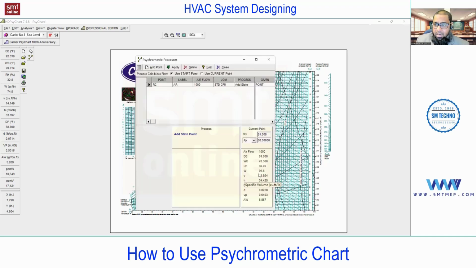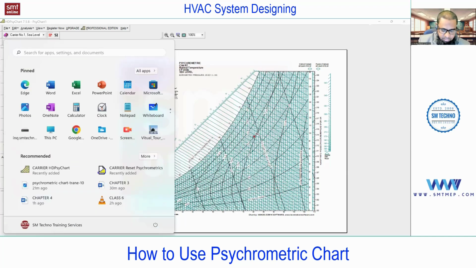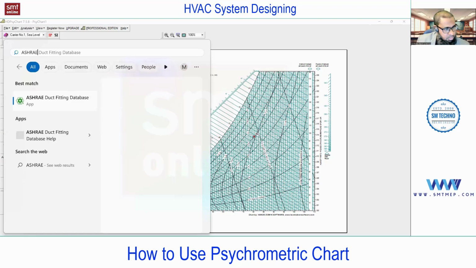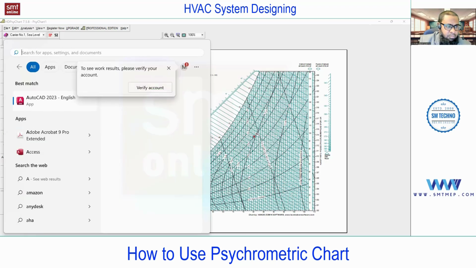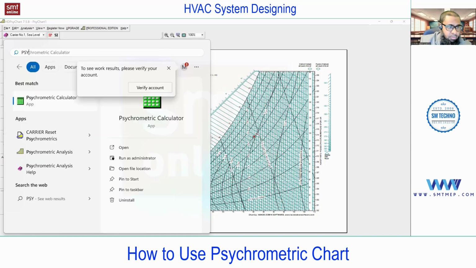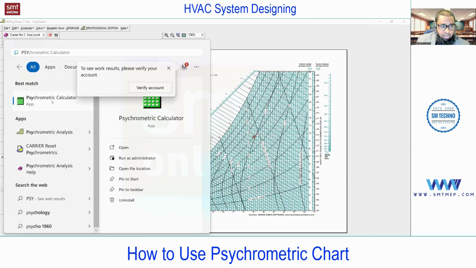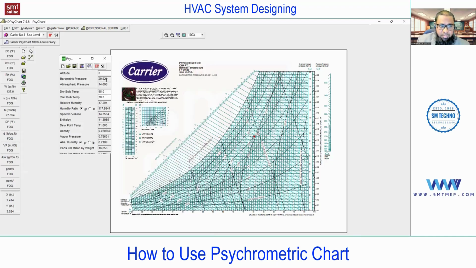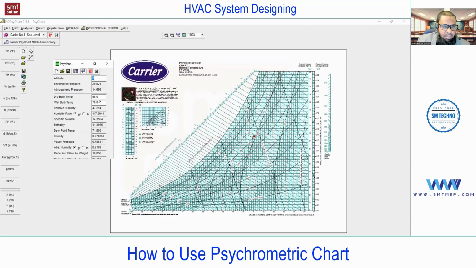Further, we have a psychrometric calculator also from ASHRAE, which is the same as this table. Let me show you. You see this psychrometric calculator, which I already shared under the SMT software. Here in this table, if you enter the known properties, the 2 known are dry bulb, say 81, and RH 60 in example 1. Example 2 is different. You can find the properties, and you can select grains per pound of dry air or pound per pound of dry air for the units. Or else refer to example number 2.